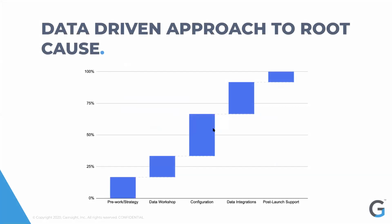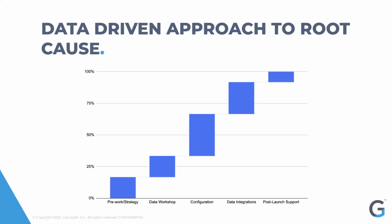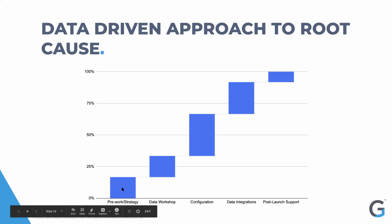But we've got the blog post, as I said. You can refer to it for more details as well. So the first step that we did as part of that workshop and then offline as well was starting to break down. We've obviously done over 1,000 implementations, so we had the luxury of data to go back and say, where do we actually spend time as part of our professional services and onboarding process? And we split that time out between different pockets of activities. What we saw was some pre-work strategy, which is that first bar, where we talk about what you actually want to accomplish, what the best practices are, etc. That was the first part that took some time.